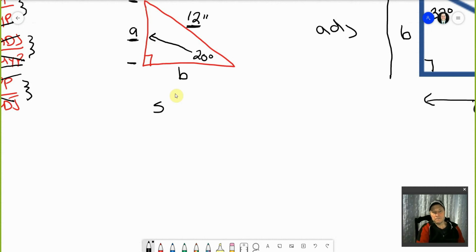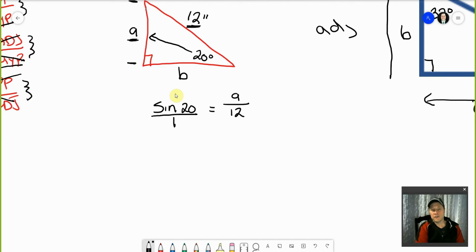So sine 20 equals A over 12. Remember that anytime you have a whole number, and in this case sine 20 represents a number, right? Anytime you have a number, it's written over a 1. There's only one sine of 20. So we've turned, remember we talked about how important ratios and proportions are? So now we've turned a ratio into a proportion. We're saying sine of 20 over 1 is the same as A over 12.